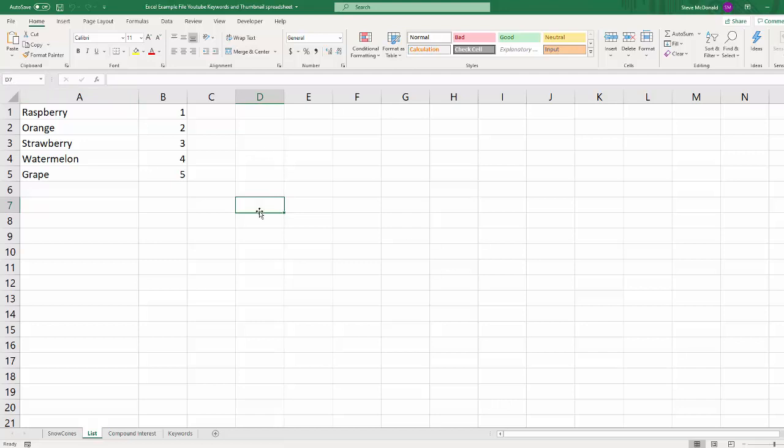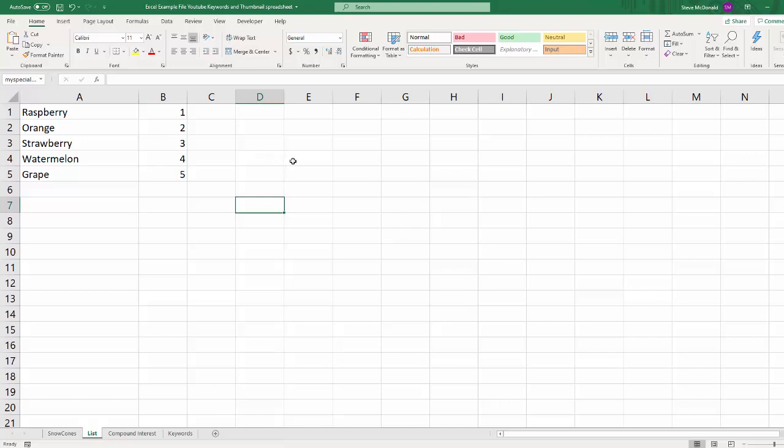It's also worth noting while we're talking about it, and this is just for your benefit, but it could come up in an interview, you don't have to call this D7. You could name this my special cell if you wanted to, and the way you do that is you click up in the name box, you type in my special cell, you hit enter, and now if I click out of that, and click back down to that, it's no longer called D7, even though those are its coordinates, it's now called my special cell.